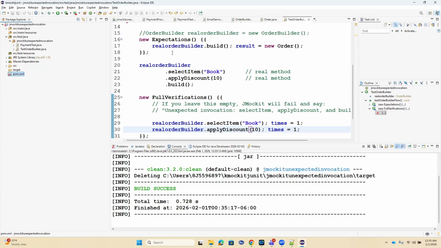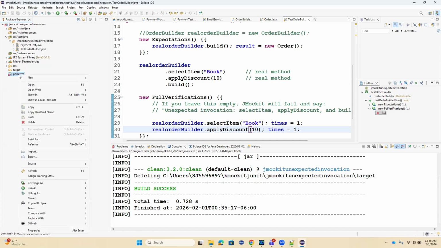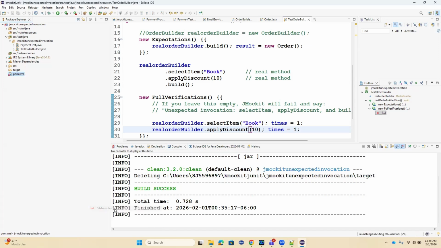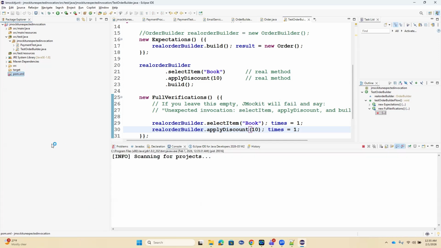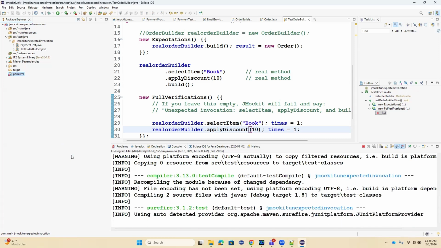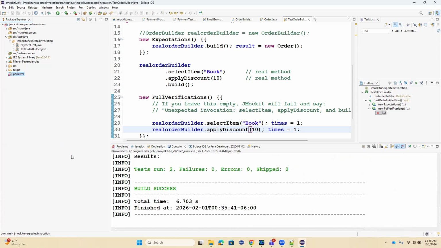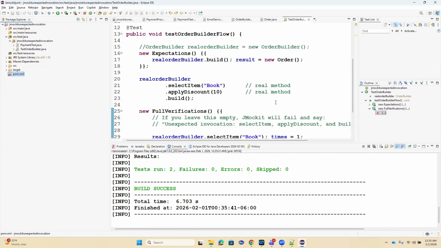Remember that build is also faked here. So will you get that? Will it work? Let's keep our fingers crossed. Let's run it. Perfect. So it asks for only these two methods. It did not ask for build because build we are faking and calling it, right?